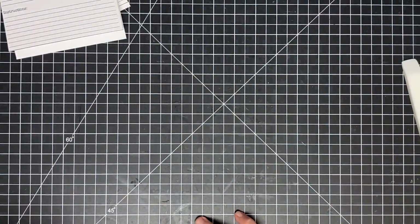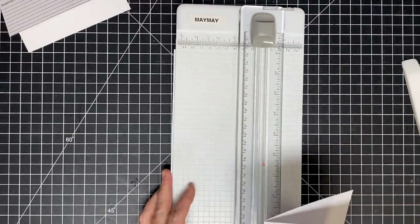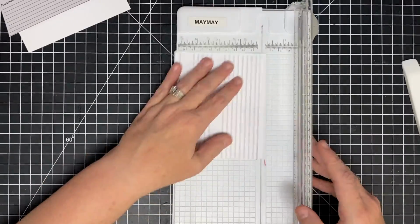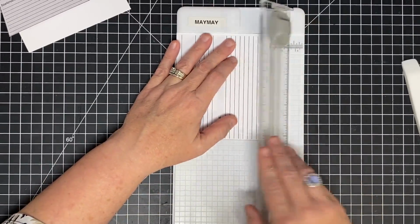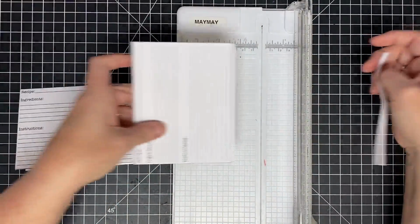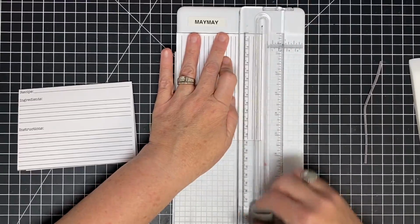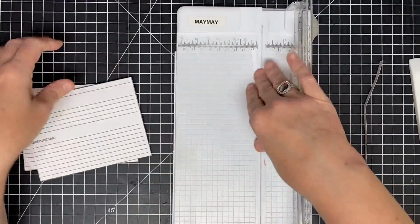So go ahead and prep as many of these as you want for your book. Like I said, I'm starting with like 20 or 22. I can't remember. I printed them and then I already did the work getting them ready. I've already done this part on all my other cards. See that little strip? Keep it or don't. That's up to you. It's just a tiny strip. It makes really good confetti and stuff.